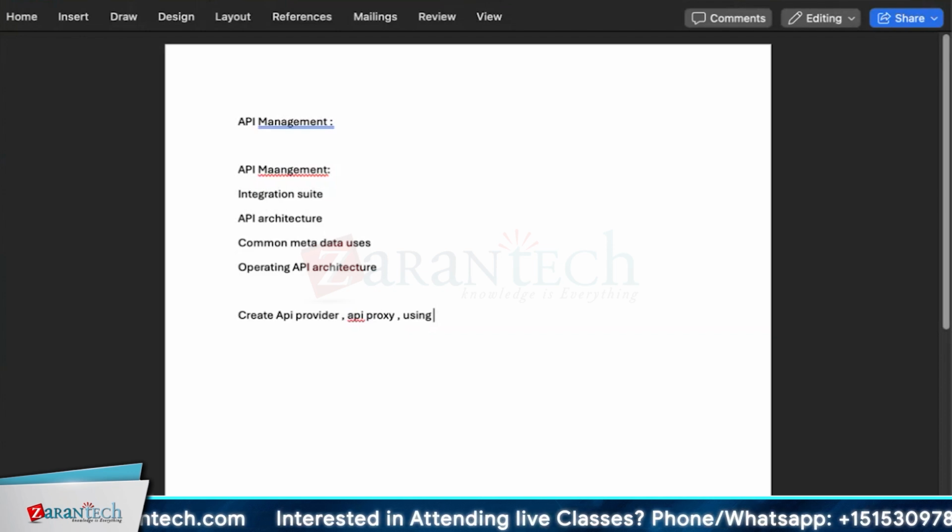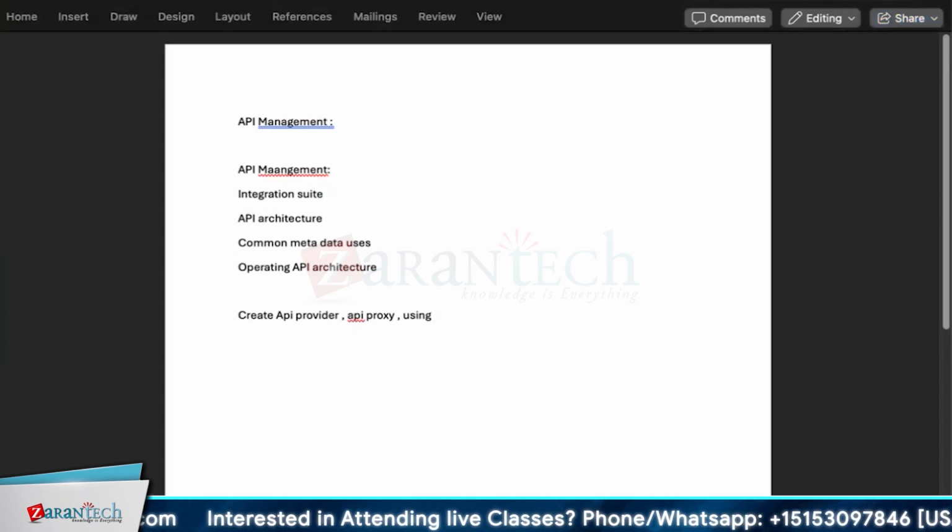The rest of the things are not required for you at this moment, because they are more for people in the BTP SCAP stack, who can work on BTP side-by-side extensibility. But for you, API management at this level will work.